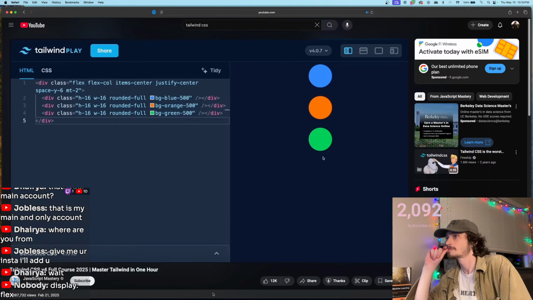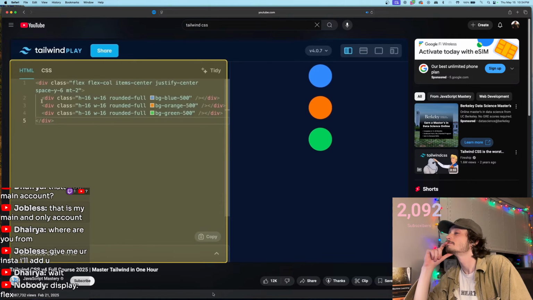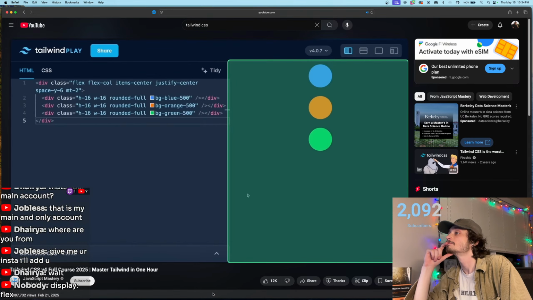Now these circles could be anything. They could be divs, they could be images. You're free to move the content however you'd like across the screen, allowing you to create any kind of layout. Even this Tailwind screen that you're seeing right now is just a series of rectangles. In CSS, everything is a rectangle. See this part right here? Well, it's a rectangle. This preview window, also a rectangle. This button.